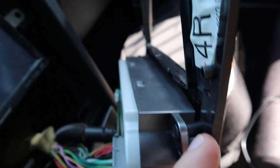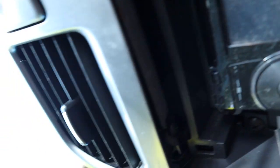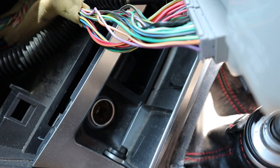Just to show you guys, there are some screws holding in the HVAC, and I don't know if you can see it, but there's a screw. This piece, pretty much on the bottom here, they're already out. I just gotta pull that, and that'll be it.